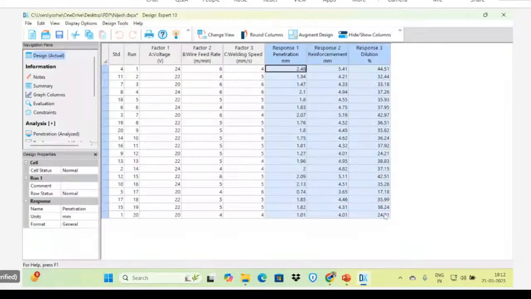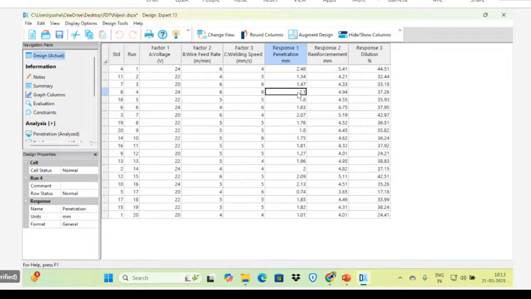So we can minorly change it. Suppose 2.1 it is showing. So we can keep it as 2.11 or 2.12 or 2.09 or 2.08. So this minor adjustment we can do to make the model significant. Some hit and trials we have to do. Otherwise, by calculating from the graph, some error could be in calculating the reinforcement, penetration or dilution zone. So that error we have to take into consideration in this model significance. So suppose this 2.1, how far can we justify that it is a correct measurement?